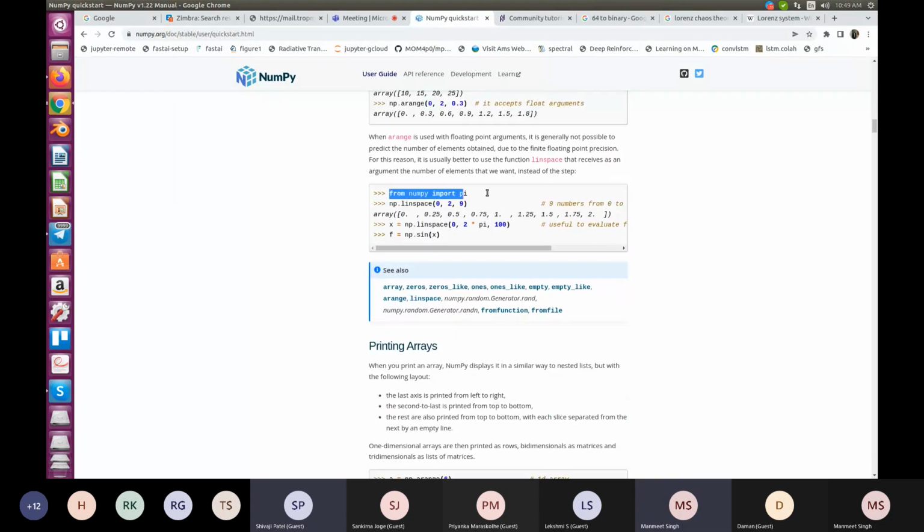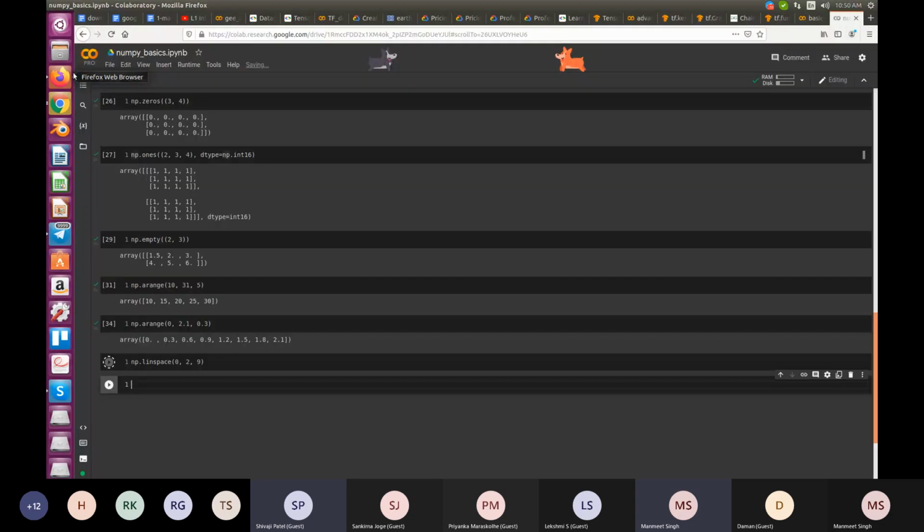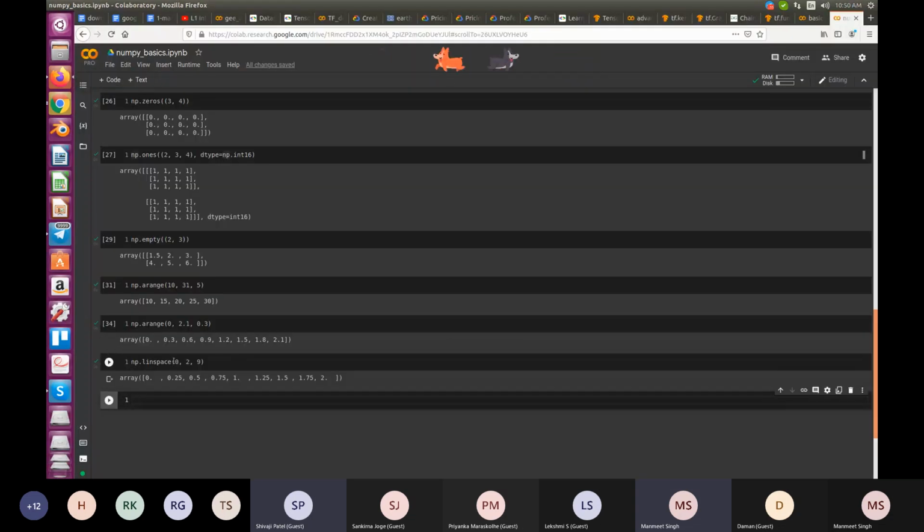Also, Numpy has predefined the number pi, and just like np.arange, there is something known as np.linspace. What np.linspace does is it will create the numbers from 0 to 2, but with a total number of elements, so it will create an array with a total size of 9.